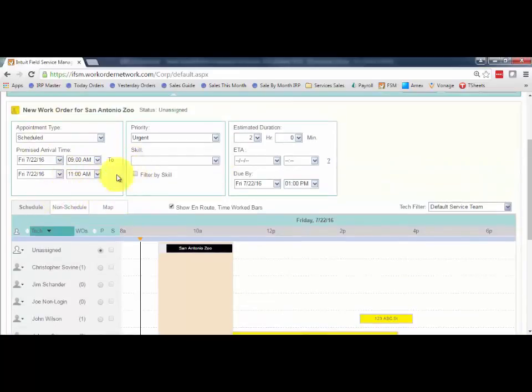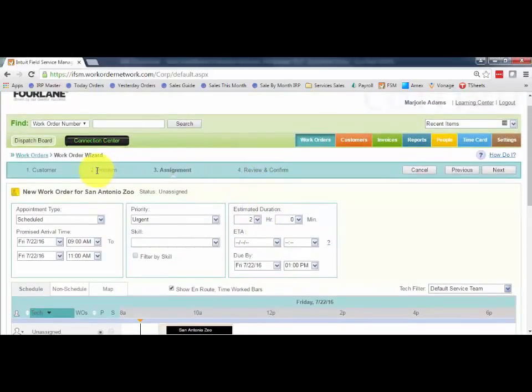Now, what this does is the estimated, I'm going to skip over this middle field, I'll come back. The estimated duration is defaulting based on the problems that I had on the previous screen. So ahead of time, I have set up the default time that it'll take to solve those problems. Okay, so we can do that in the setup.